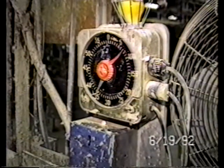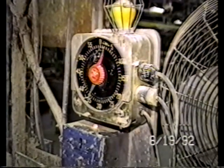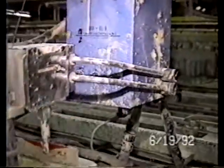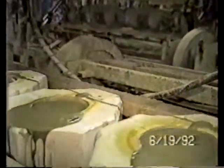Now this timer is timing out our cycle. Bottom right-hand side of the box, you can see a switch, which is marked delay. Each of those positions, of which there are five, adds 10 seconds to the time after the completion of the entire cycle of filling of all of the molds, before the fill system will go back and top off each of the molds for the slip that has been absorbed.